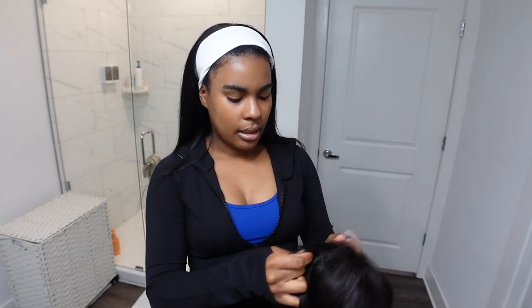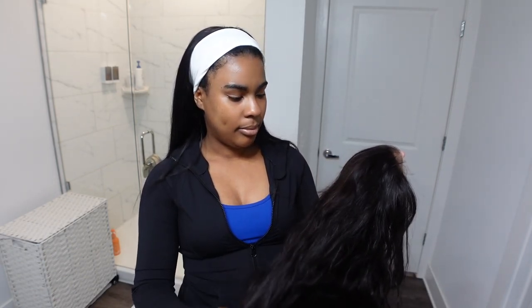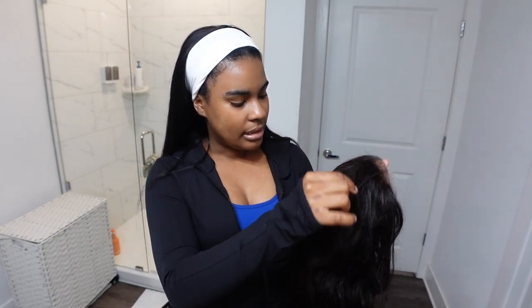So I'm excited to install this. Before I install it, I am going to bleach the knots and dye it jet black because you gotta have jet black hair. At least I do. I like the way I look with jet black. And this wig does have blonde hair strands mixed in here, so I don't like the way that looks. So I'm just gonna go ahead and fix this wig up, but I will give you guys a review.